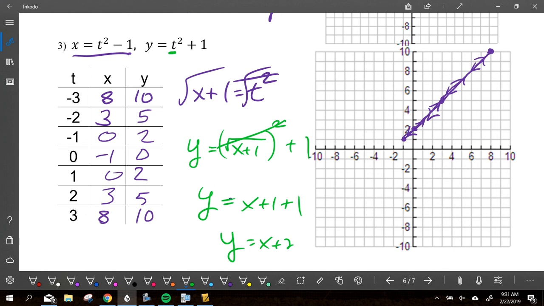It was limited. What was my x value had to be greater than or equal to -1? Why is that true? Why did my x have to be greater than or equal to -1 based on those parametric equations? The line ends. If you plugged into that x parametric equation, is there any way that you could get a number less than -1? If you plugged in this equation, no matter what you plugged in, you're going to square it. And so anytime you square it, it's going to remain positive. And so no matter what number you plug in there, it's always going to be -1 or greater. That's where we're getting that from.